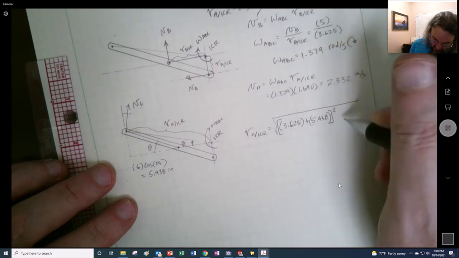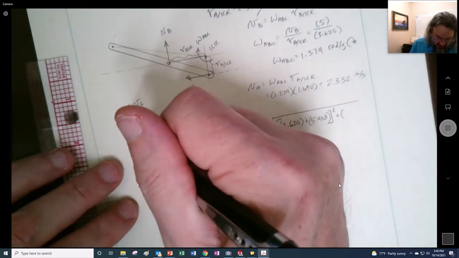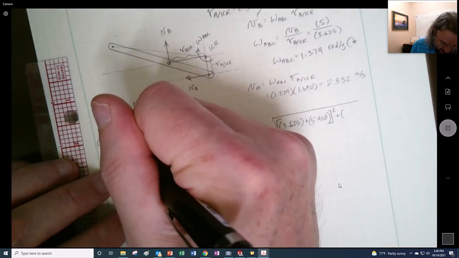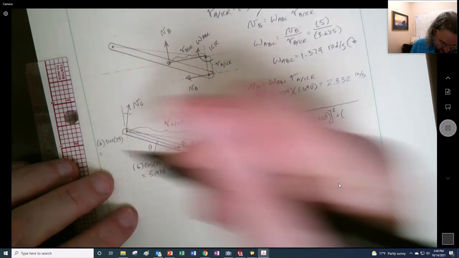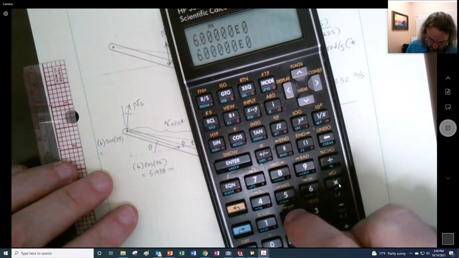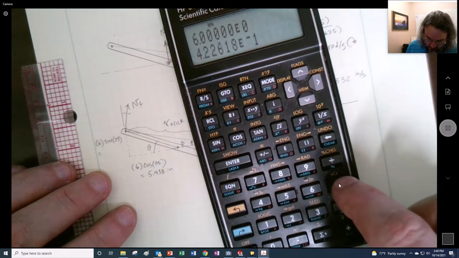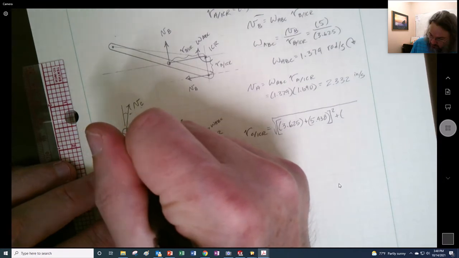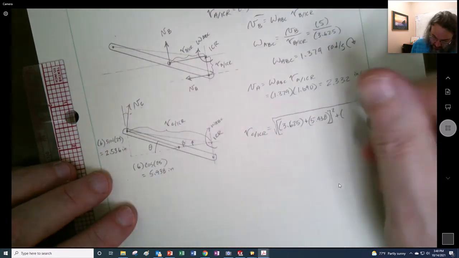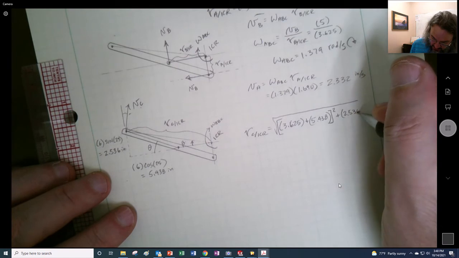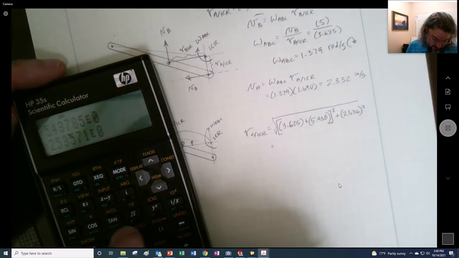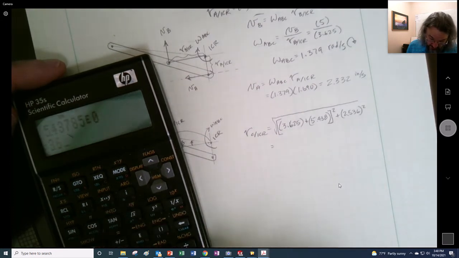All right, and it's going to be that quantity squared plus, and now I got to get this length right in there. And so that's going to be our 6 times the sine of 25, which is going to equal 2.536 inches. So it's 2.536 squared. And let's see, I take 3.625 and I'm going to add that.